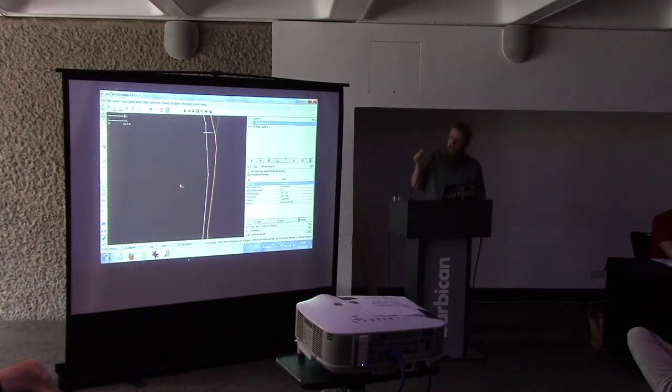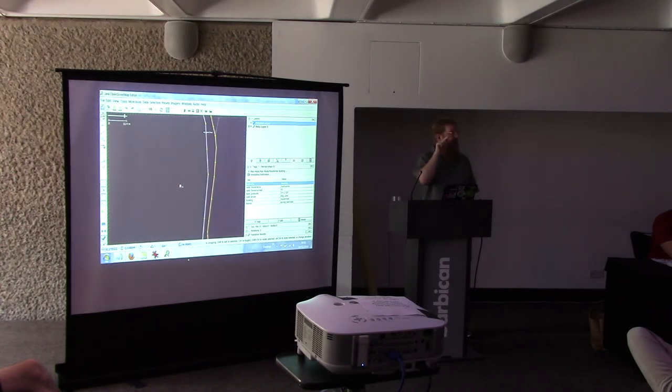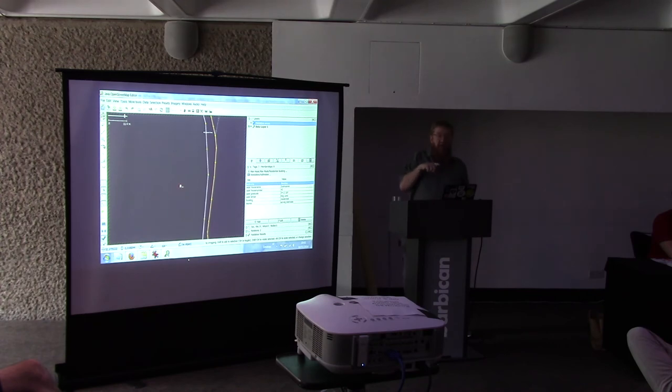I should explain, by the way, I skipped over this earlier. Everything in OpenStreetMap is a point, or a series of points. So you put a dot on OpenStreetMap and say, this is a pillar box, or this is a tree, or this is roughly the center of a building, which is what this one is. You can join some of those points together in a line, like down the right-hand side, and say this is a road, or a river, or a railway line, and we call that a way. And if you close the ends of a way and make a polygon, which can be a circle, or a square, or a rectangle, or far more complex, then that can be a way that represents a building, or a geographical boundary like a county or a state, or an area of land that's farmed as opposed to industrial use or whatever.